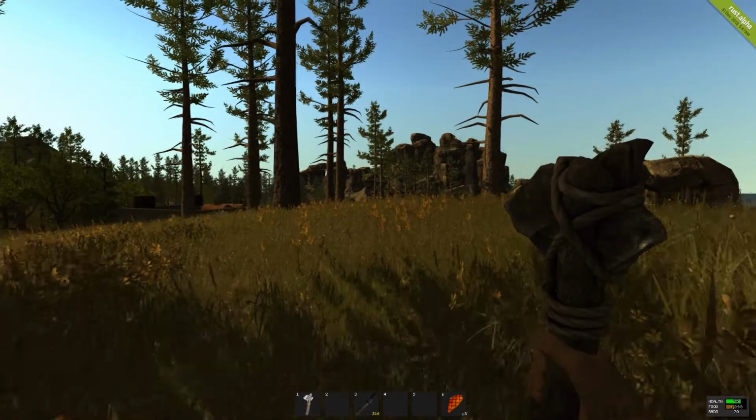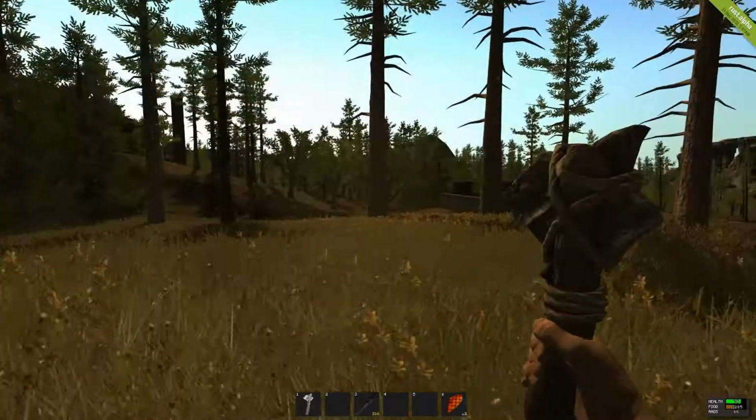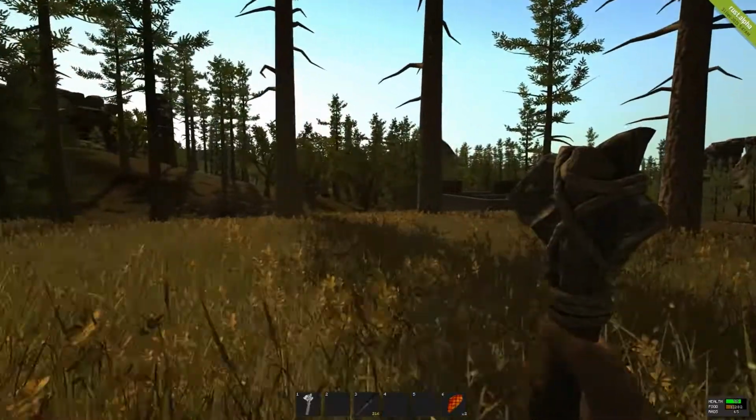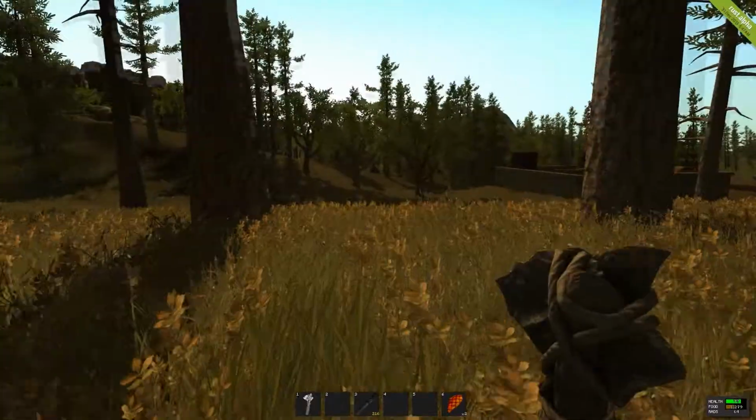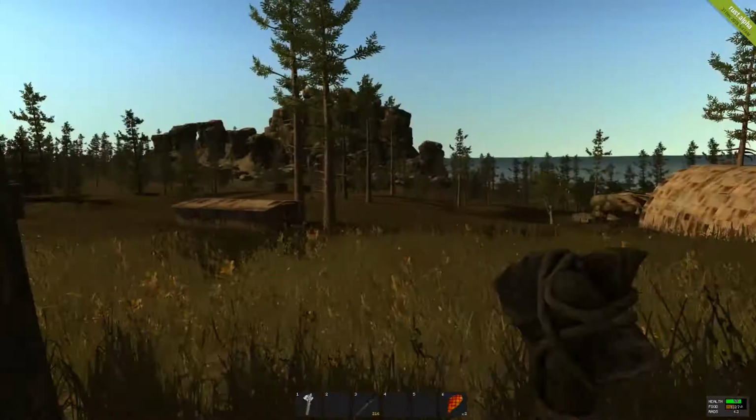Alright, so we've got 192 wood. We haven't got many stones, which is what we needed. There was a rock in that woods over there, actually, wasn't there? In fact, I think I can see one now. Yeah, alright, let's quickly head over there, try and collect the stuff. Oh, no, the bear's there. Damn it. God dang it, bears.